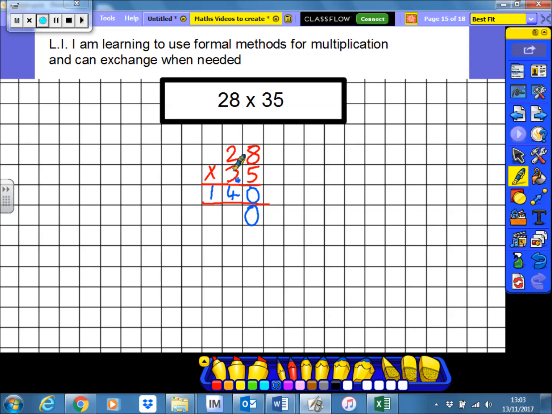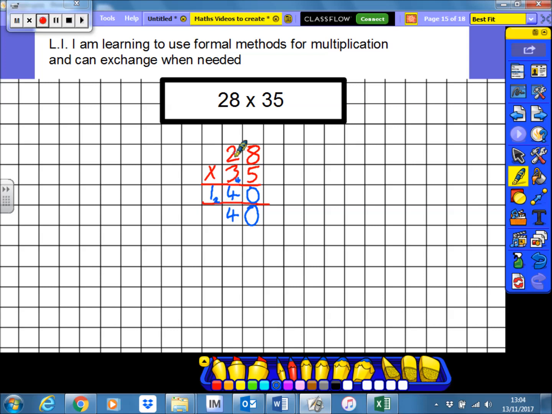Now, I can proceed with my normal multiplication, so I'm going to do 3 times 8, and then I'm going to do 3 times 2. So 3 times 8, the answer to that one is 24. So I can write down the 4, and the 2 from the 20 can go up into the next column and wait to be used in the next calculation. So that was the 3 times 8, our answer was 24.